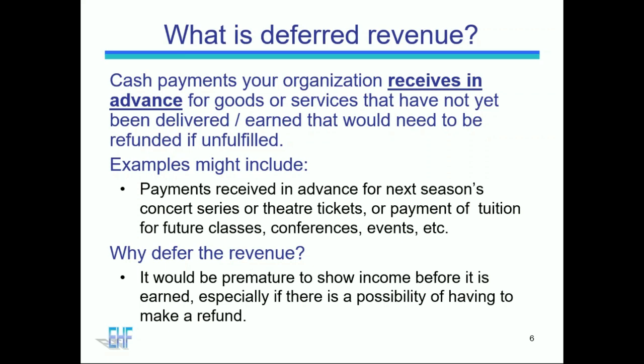Why would you defer this revenue? Well, it would be premature to show income before it is earned, especially if there is a possibility of having to make a refund. Recording income before it is earned is a little like counting your chickens before they've hatched. It also leads to less accurate interim financial statements. Income versus expenses may be over or understated since income will not necessarily align with expenses.